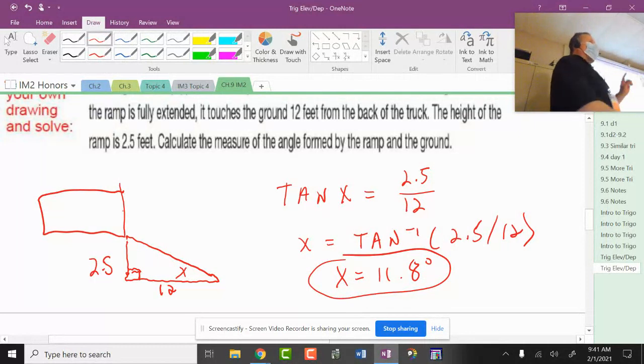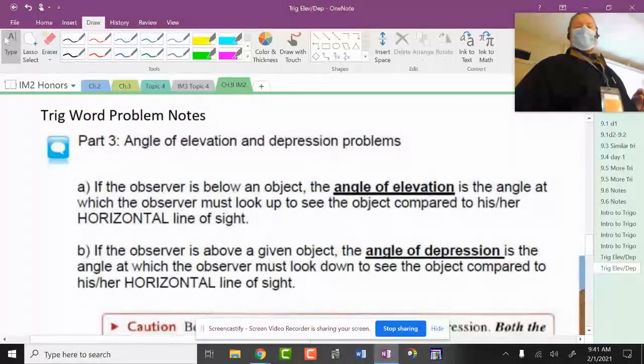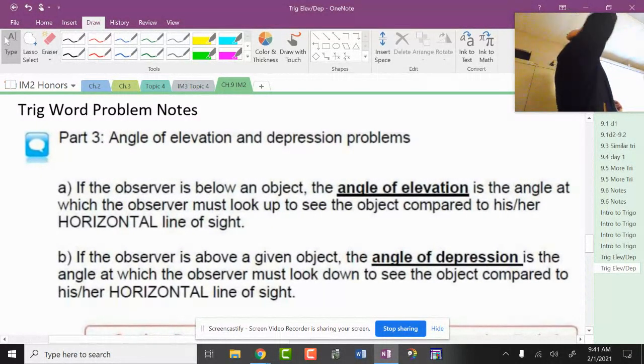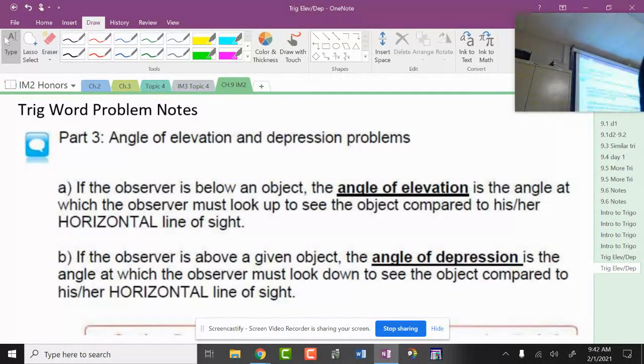All right. Now let's go to the next page, which actually represents your notes. All right, I'm going to be a freak on this because I swear to dog. Hey, there's a dog on this sheet. Look in the middle. I swear to dog, like I said, the percentage was 75%. And every year, even though I act like this about angle of depression, it still is an enormously high percentage of students that get angle of depressions wrong. And I act like a freak up here and say, don't do it. Say it all the time. So we must read this and make sure we understand how to make an angle of elevation and depression.